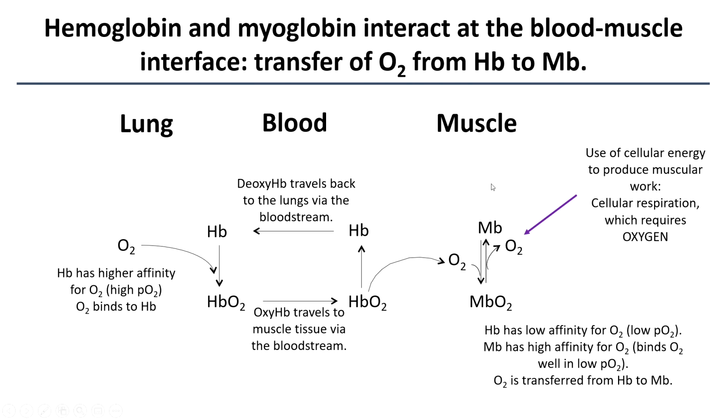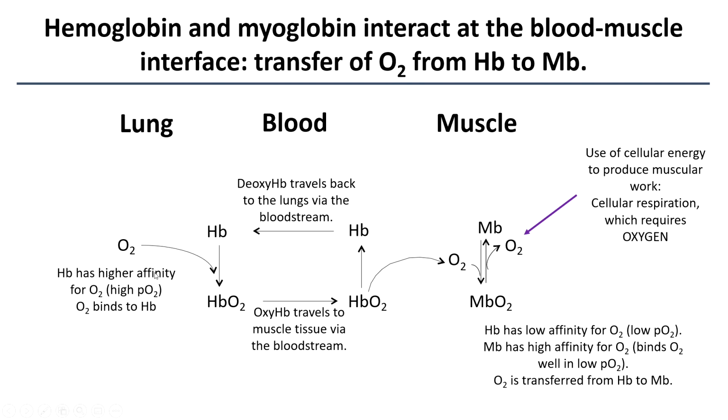So where does myoglobin come in? Myoglobin has a really important role here too. And so let's follow the stepwise process of binding oxygen in the lung, delivering it to the tissue, and then storing it in the tissue. So we're going to stitch together this idea of oxygen binding molecules, a transport molecule, which is hemoglobin, to the storage molecule, which is myoglobin.